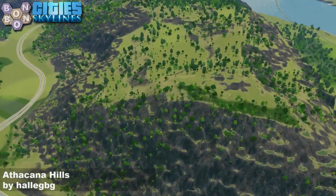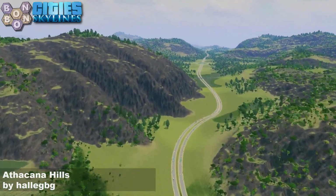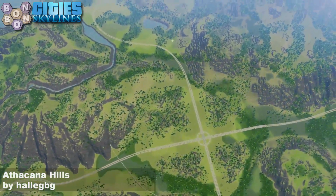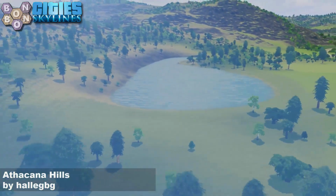The hills, yes, they are rugged and in need of a smoothing brush or a different theme, one or the other, or both, but left as they are at the moment, it just doesn't add to the aesthetics. Now, overall, I would say it's quite a realistic looking map, okay? Fairly realistic-ish. I quite believe in this.